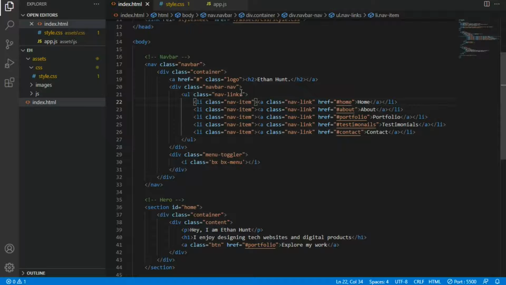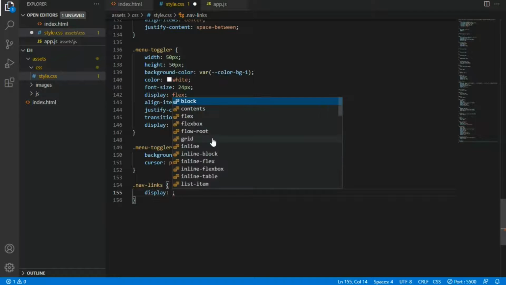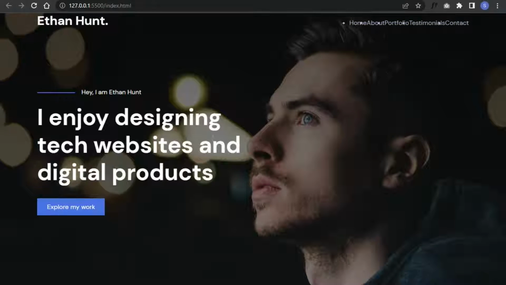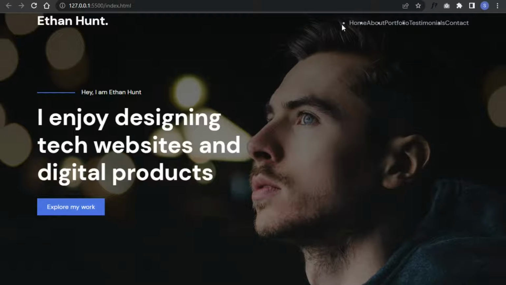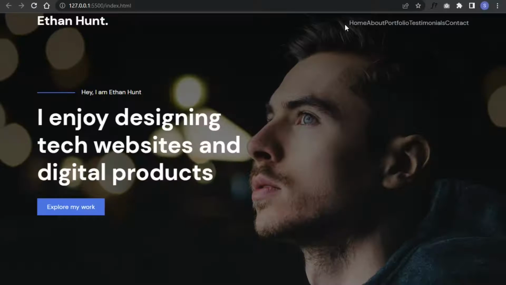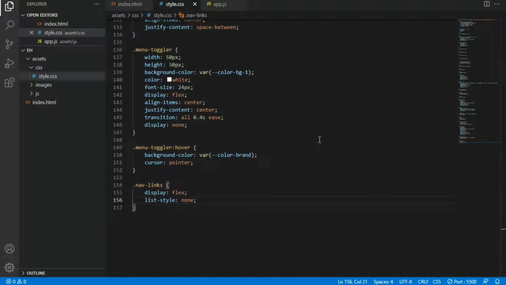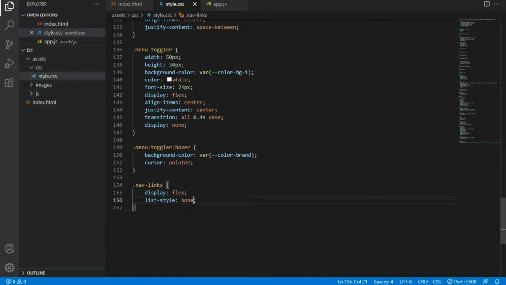So I'm gonna select the nav links, so I have selected this nav links class, and I'm gonna set the display to flex. Okay, and I don't need the list bullet points. So as you can see, we have these bullet points, so I'm gonna set list style to none. Okay, and I'm gonna give some space between these nav items.